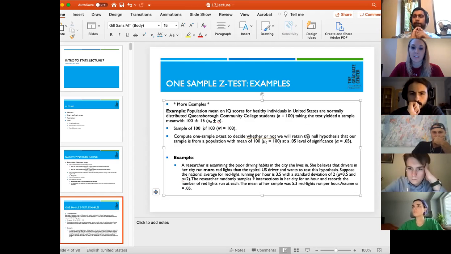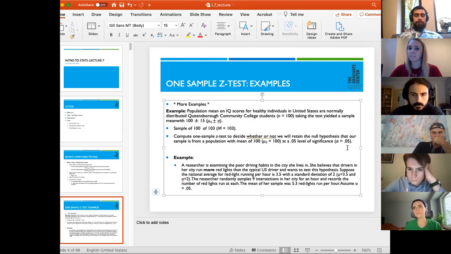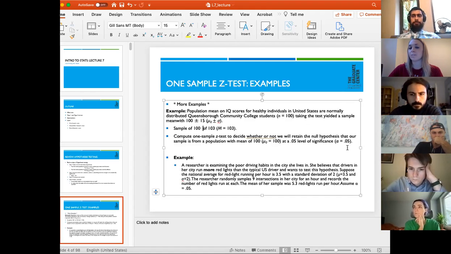Then if we want to set our criteria, if this is a 2-tailed test at an alpha of 0.05, what does that put our Z critical value at? 0.975 and 0.025. Those are the proportions. Do you remember what the Z values are if we convert those proportions? Plus 1.96, minus 1.96. Yes, so positive or negative 1.96.